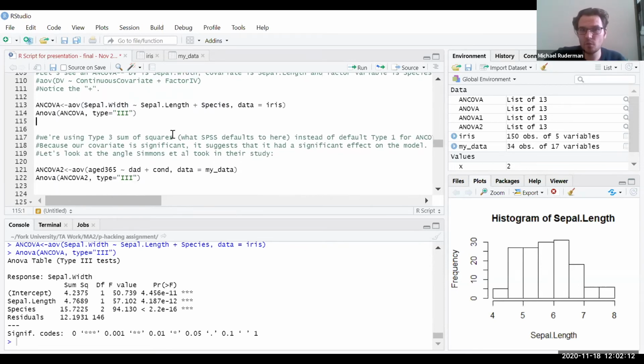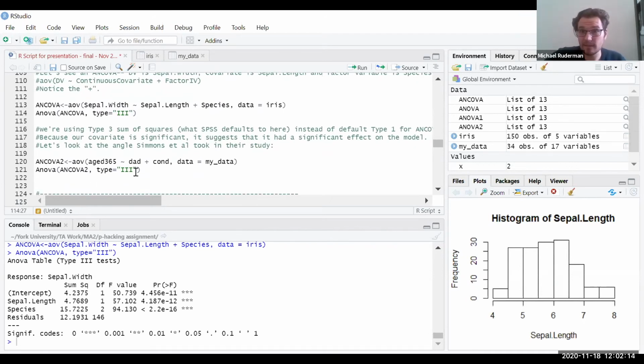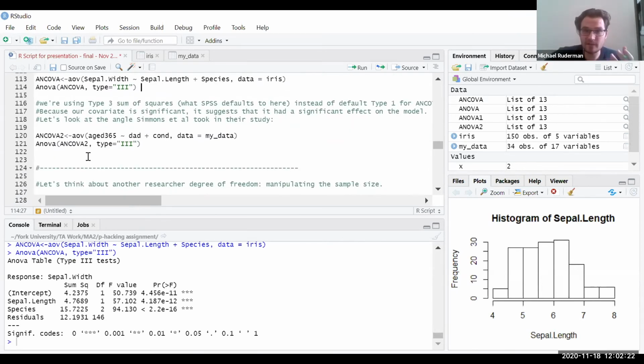I want to use this quickly to look at the data set that you'll be using to show what the researchers did. It's not exactly what they did because I haven't cut the participants and omitted the experimental condition. But I'm going to show you how they controlled for father's age in their ANOVA, with the dependent variable being age and looking at that across conditions. So we're now using my data set, right? This is the data set that you'll be using. We're going to call this ANOVA2.